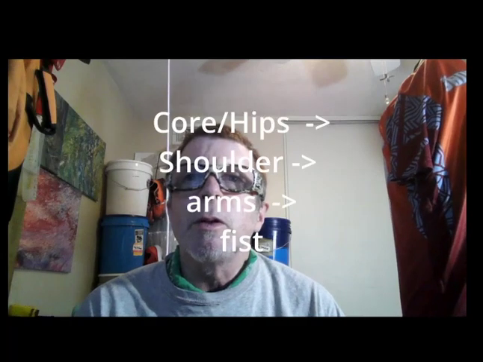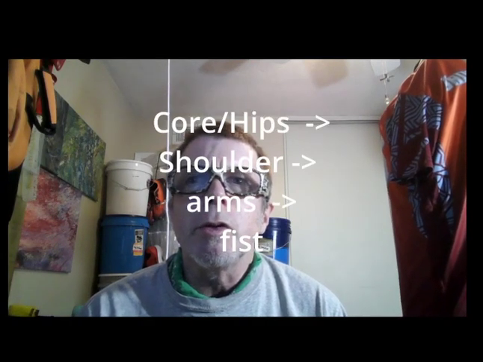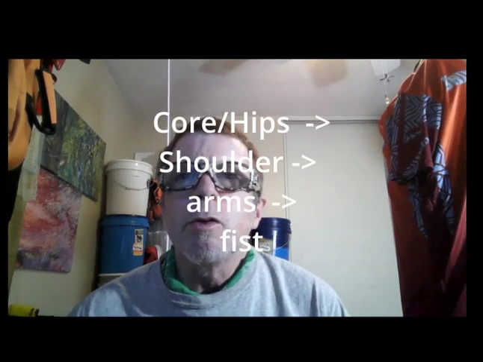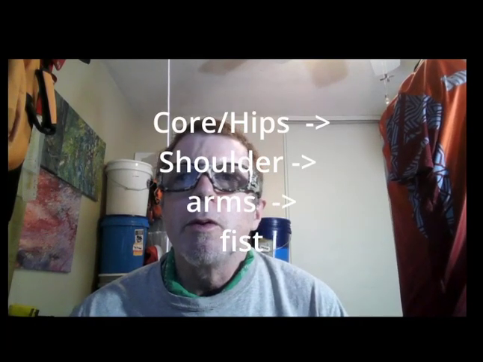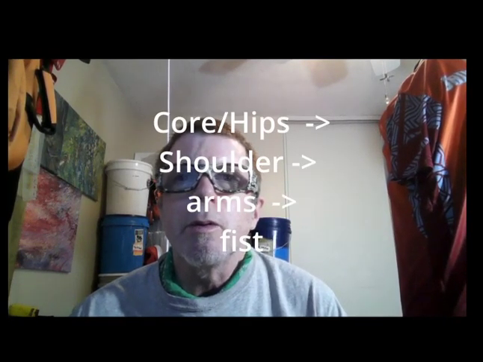Core and hips. This is where you will begin your KC. Force generated by the lower body is then transferred to the core and hip muscles, which act as a vital link between the lower and upper body and facilitate hip and torso rotation. So you'll be concentrating on the power from your hip and torso rotation, and I'm going to give you tips on how to build that hip and torso rotation.